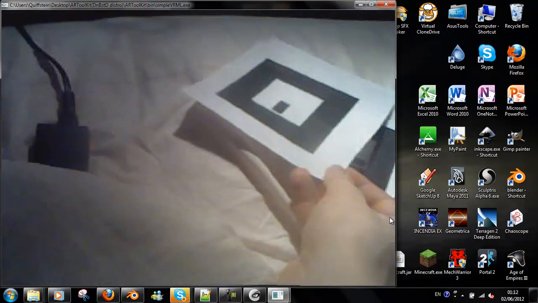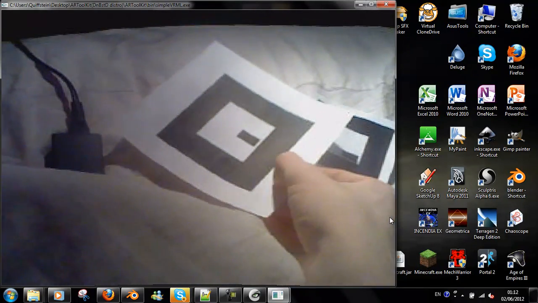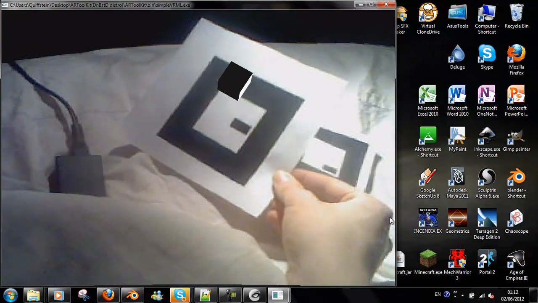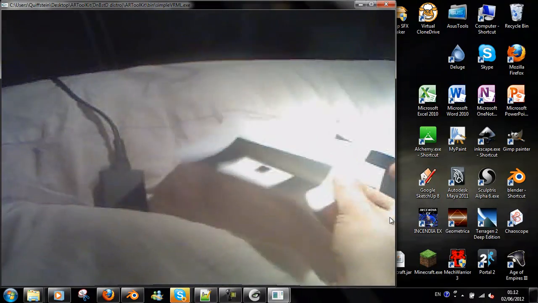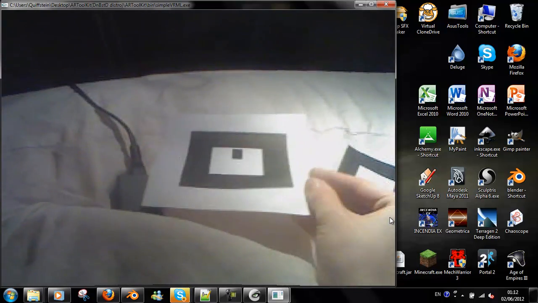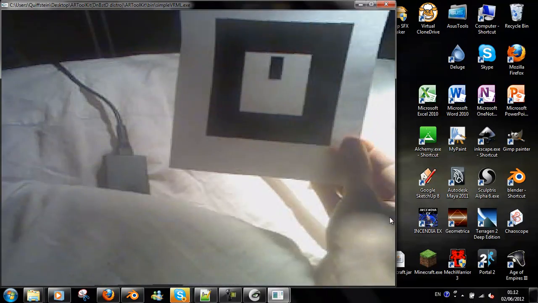Hello, what's this? It's working. There's a cube. There is a cube. But I don't think the cube has the textures. Doesn't appear to have the texture that I assigned to it.